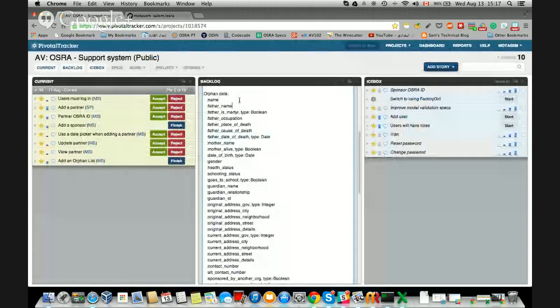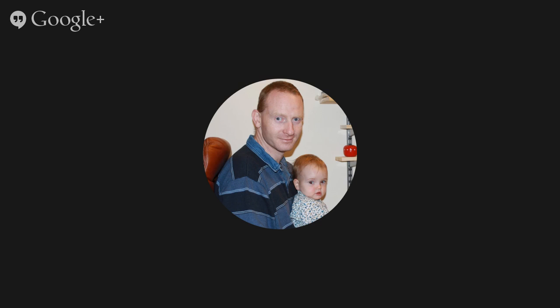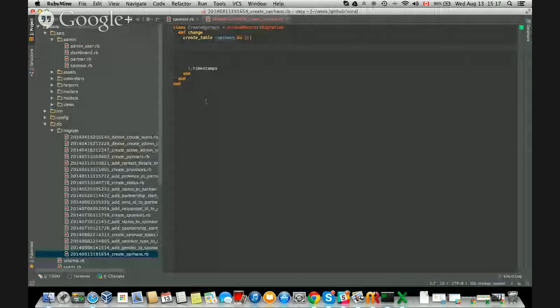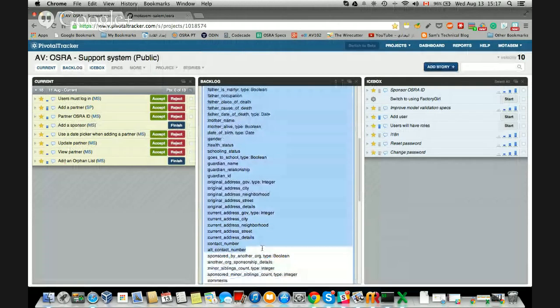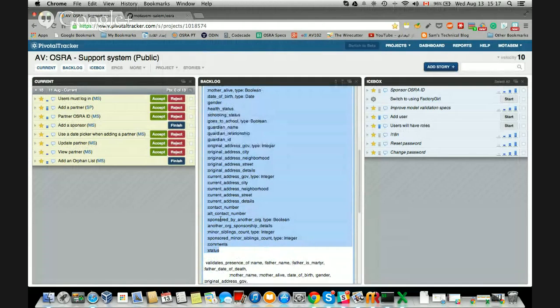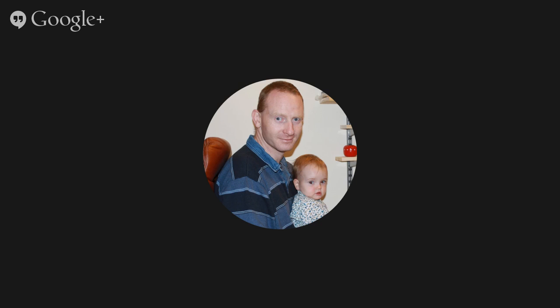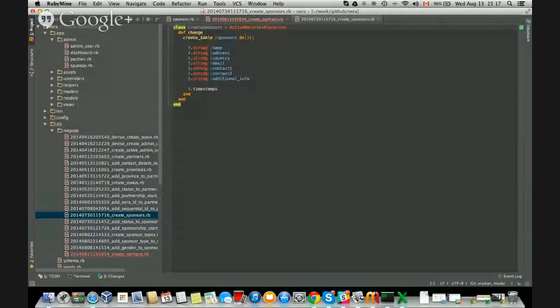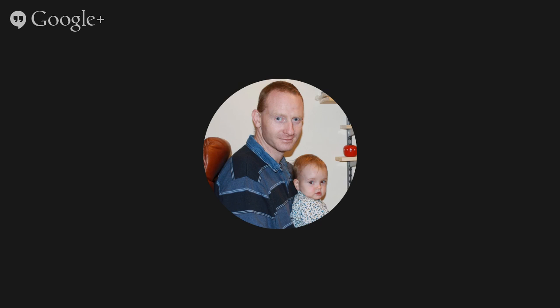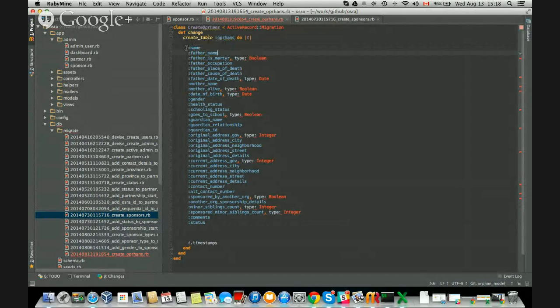So name, father name. Big copy and paste. The syntax, I got this from a demo application I had once created, same idea, but on MongoDB. So the syntax is different. I think this is the model there. So here the model should be something like, let me take this as an example. Yeah, so you just need to precede all these with the type. So it's t dot string for name.